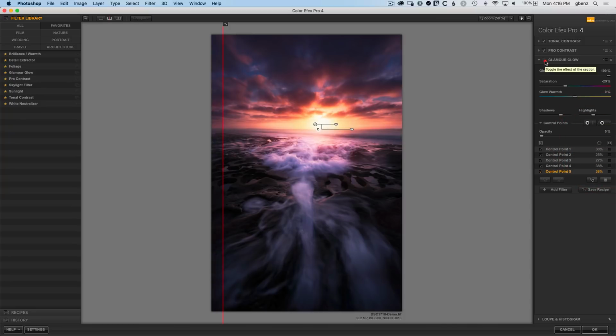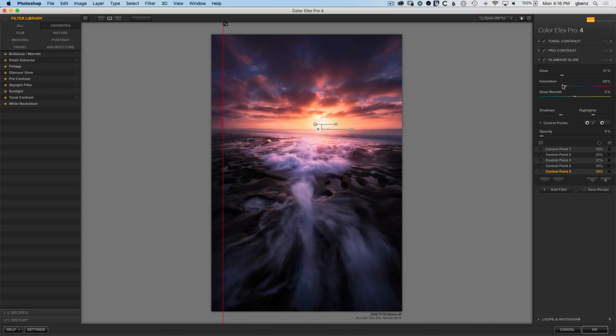Now we can look from before to after and see how that's enhancing the sunset there. But it's too much. We're really into kind of fantasy land. So I need to drop back the glow here, maybe 30% or so. See how it just nicely gives it a glow, not too much, just a little bit to really draw the viewer's attention to this part of the sky that doesn't have a visible sun, but we can just make it pop a little bit more.